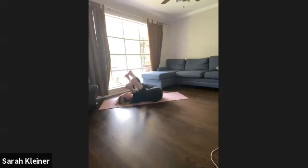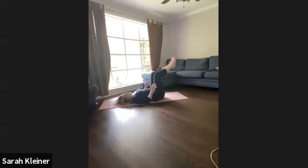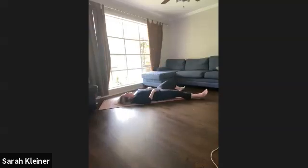We'll start to make our way into Shavasana. So for your Shavasana, just find what works best for you. If you're not comfortable lying flat on the floor, you can sit up in the chair or on the couch. You can take pillows, place them underneath your knees, a nice supportive thing for the low back.